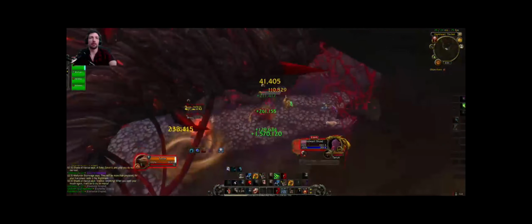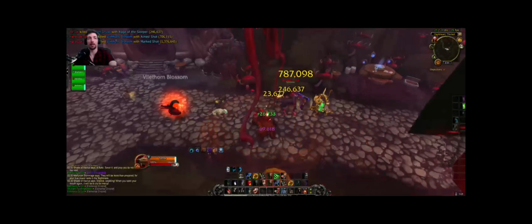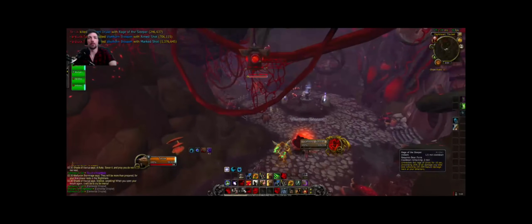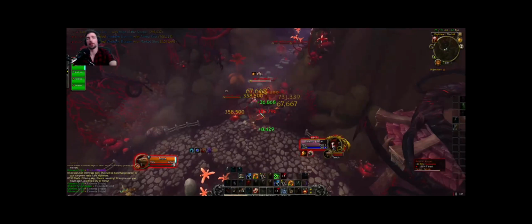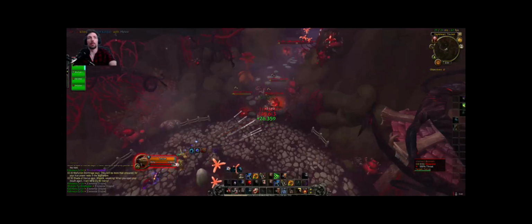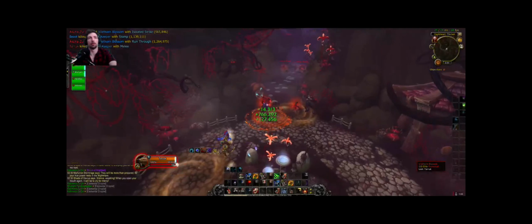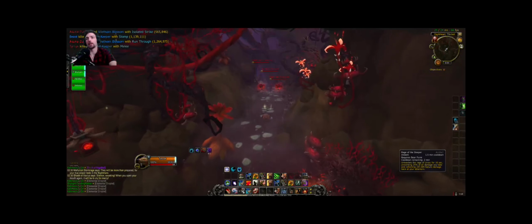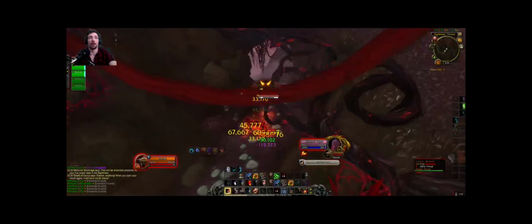In terms of the abilities I'm using, keep in mind the artifact weapon will be changing, because in the next expansion it will be removed. So this little thing I'm using, Rage of the Sleeper, will be removed. But at this moment, it's a very good ability to use. It increases basically all your abilities, prevents 25% damage taken and reflects damage. So this is something very handy.